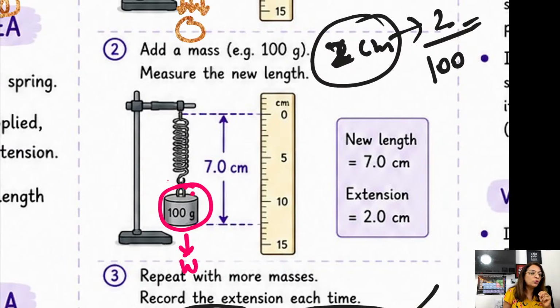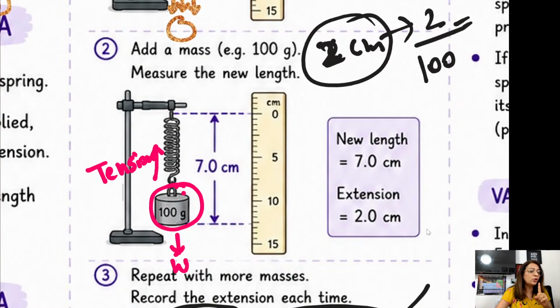And there is one more which is acting upward by the spring. What is that force called? Come on. You know it. Starting with T, E, N. Something, which is very good, Scarlett. It is tension due to the spring. Okay, that is also a force. Yes, Sophia, and it acts upward on the mass.